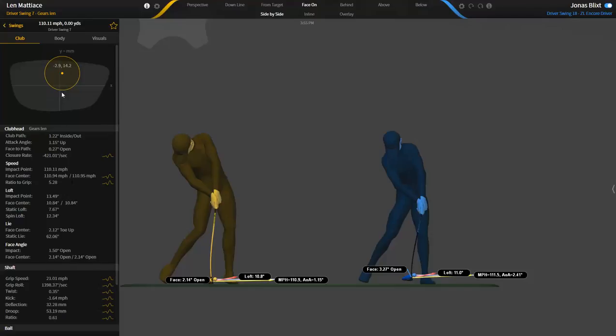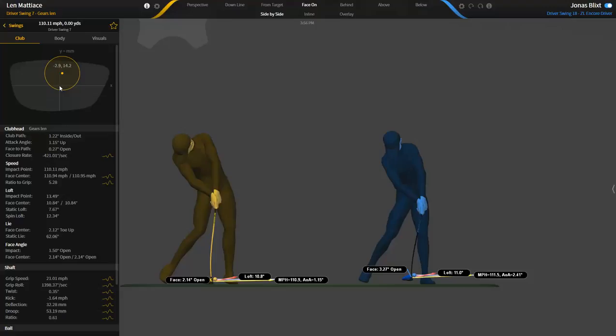And we also allow you to input how much bulge and roll the golf club has. So with an iron, this would be flat. The face angle would be the same at touch anywhere as it would be at the center. But with a driver, a fairway wood, or a hybrid, you're going to have bulge and roll. So wherever you touch the ball versus the center is going to be different, even though we're only 3 millimeters towards the heel here.